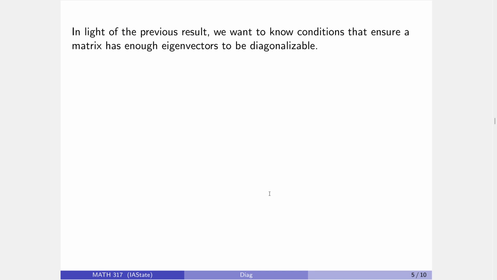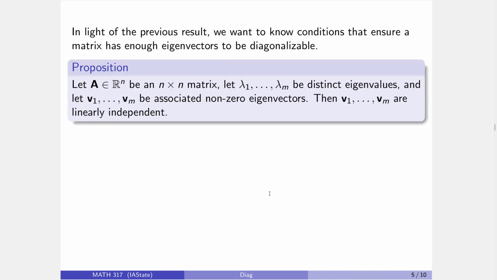Obviously, the necessary and sufficient one is that you're just diagonalizable, but there are some conditions to ensure there are enough eigenvectors. And probably the easiest one for us to prove today, and this will be the last thing we prove before we go through a nice little example, is that if you have enough distinct eigenvalues, you must have enough distinct eigenvectors. So specifically, we'll prove that if we have an n by n matrix and m distinct eigenvalues, then the associated non-zero eigenvectors must be linearly independent. Okay. And again, obviously, non-zero is a requirement. I'm trying to prove something's linearly independent. The zero vector can't come along to the party.